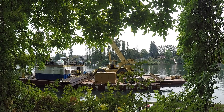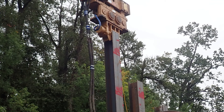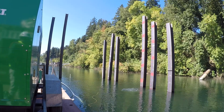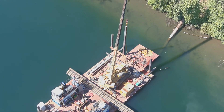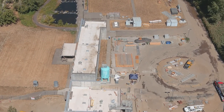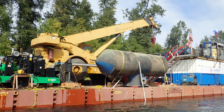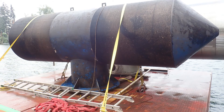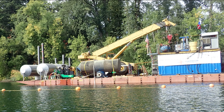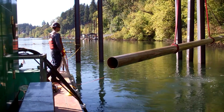Each massive pile is 62 feet long and weighs 3 tons. The barge moored in the river and a barge-mounted crane drove these piles. The piles protect the intake and fish screens, helping to block trees and other debris that could be present following an earthquake or other extreme river conditions. After the piles were driven, crews focused on preparing the intake for the new fish screens. The Willamette River water treatment plant operator conducted a planned shutdown to allow crews to begin this work. The first items were to remove the old, undersized fish screens, perform pipe cleaning, and prepare the intake for the new fish screens. Divers loaded the old fish screens onto the barge and brought them to shore, allowing the new screens to be placed onto the barge for installation.